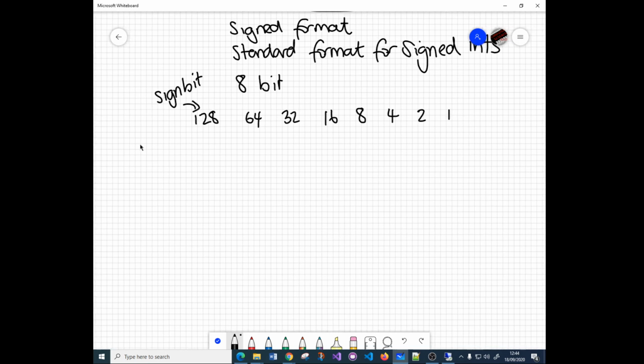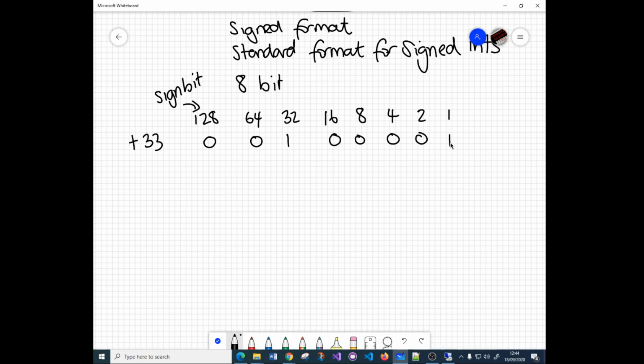So let's have a look at a positive number. Positive 33. If it's positive, everything is exactly the same as everything else. We write down a 0. We go 0, positive. So we put the sign bit in. And then we go, right, whatever we've got left, let's try and make 33 up. So we won't get a 64, we'll have a 32, none of the others. Get a 1. So hey, that's plus 33. So that's identical to sign of magnitude.